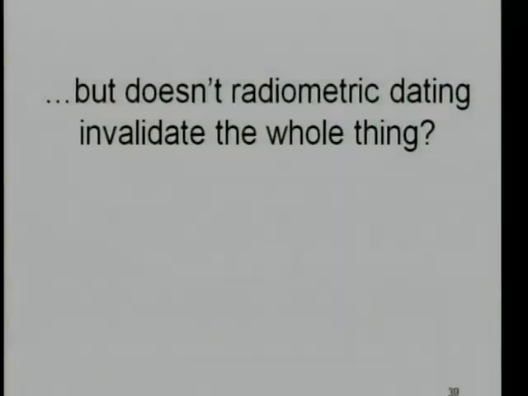But there's a problem. Doesn't radiometric dating invalidate the whole thing? This is what Stephen Gould said to Kurt Wise when he tried to present a sort of primitive creation model to him. He said, yeah, that's great, but it can't be right because of the radiometric dating. So how do we tackle these questions?